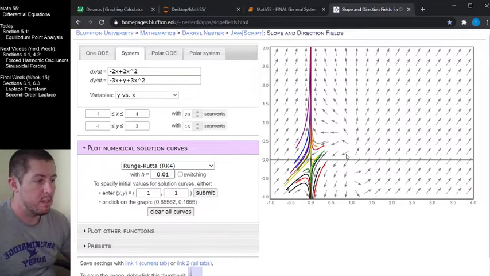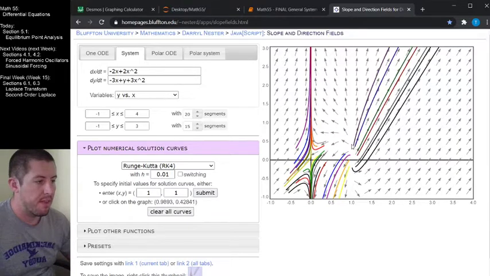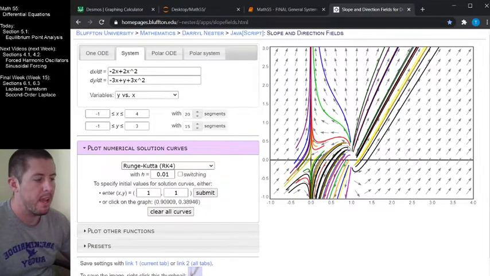And it should be a source at 1, 0 here. And I am seeing everything moves away from 1, 0 that's near 1, 0 right here. All of those arrows are pointing away. Now, again, as you get farther and farther away, it's hard for you to look up at this point up here and say, oh, 1, 0 is a source.